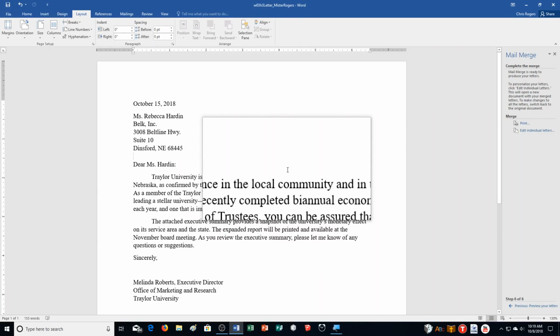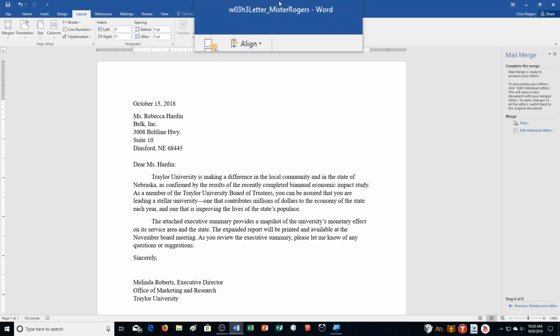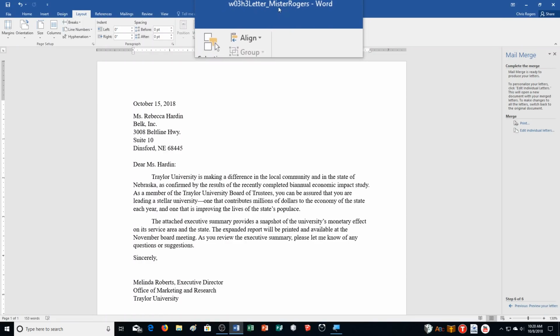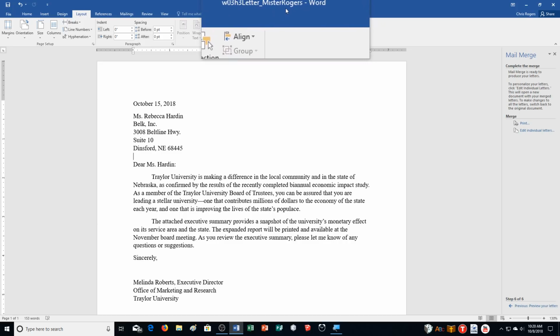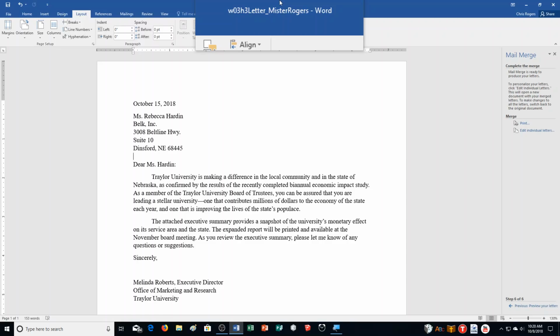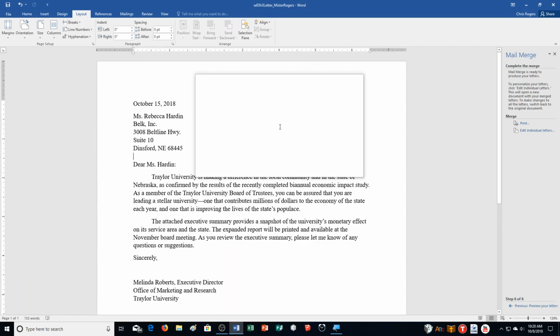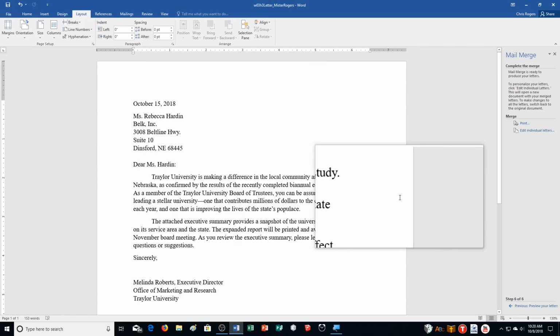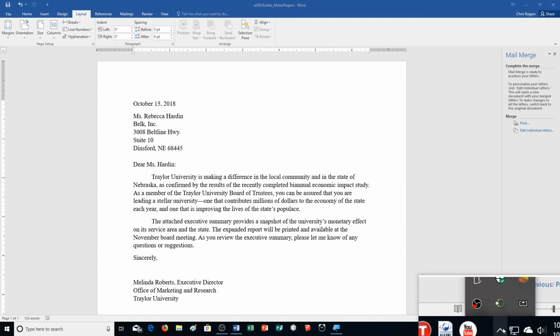So basically the two you saved today, you saved this one, which was W3H3 letter, first name, last name, and then you have the other file where it's switched, last name, first name. So you have two files that are W03H3 letter, one with first name, last name, the other one with last name, first name. The order is switched. So you're submitting two files for this exercise. One with the letters with the mail merge, and then of course you have the other data source to it. So submit those to me through the way you've been instructed for class, and that is how you complete Word Chapter 3 hands-on exercise number 3.